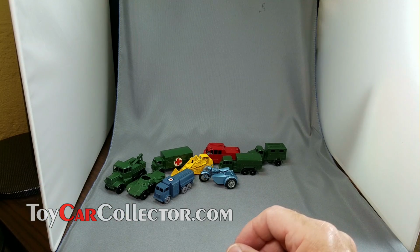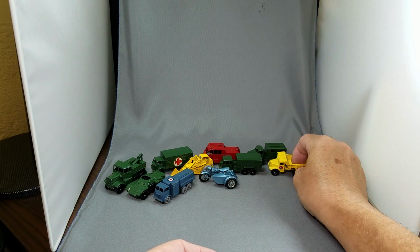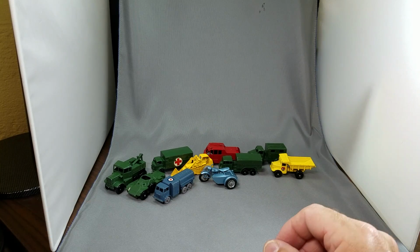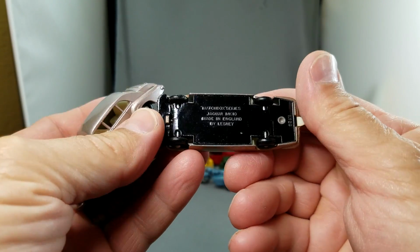Now these are from this recent collection I bought locally, not the one where I got all the mint Matchbox. That's number 6? Yeah, I love that one. That one's a great popular model. And here's the Jaguar, number 28. Is that right? 28? Yep, 28.